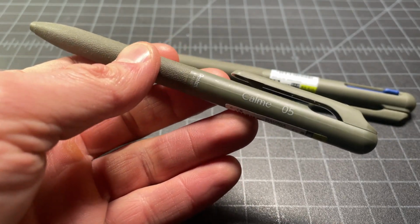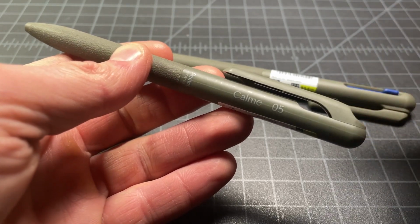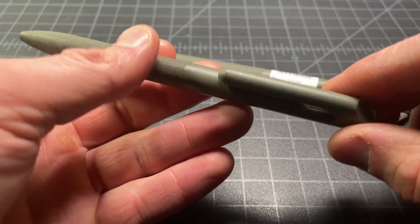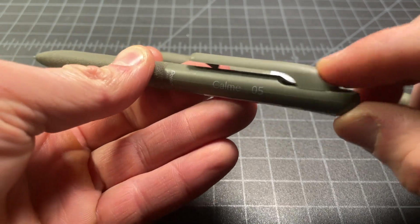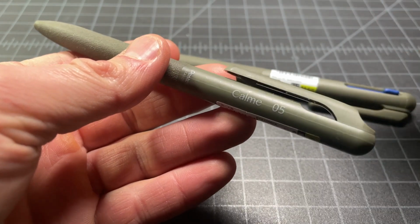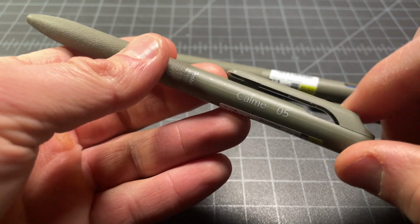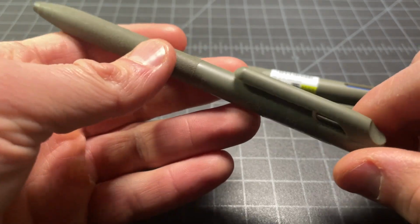So what's the deal with the Calme line? It has come across, like I said, in 2 ink sizes, 0.5 and 0.7 millimeter, and 3 different pens. The first one is this. It's called the Calme monochromatic or Calme single color. It's a single color retractable pen. The body comes in, I think, white, black, this kind of olive drab or brown, whatever this is, and then a red. I don't have all the colors, so we'll just go with what I have.